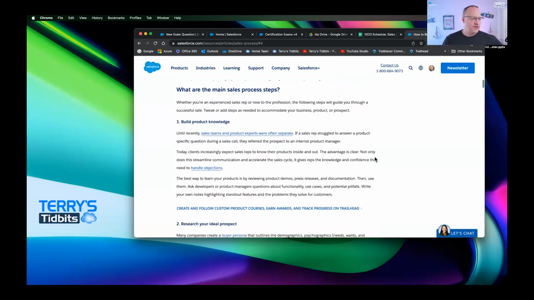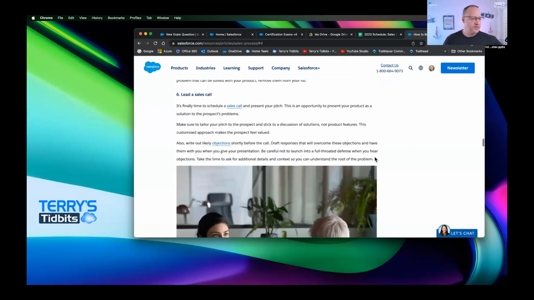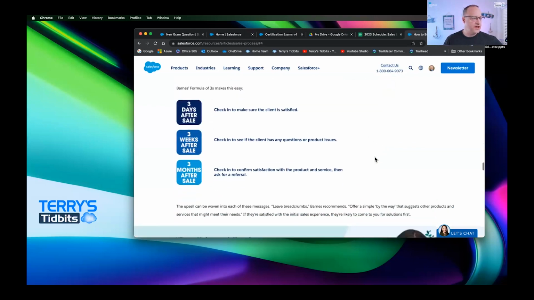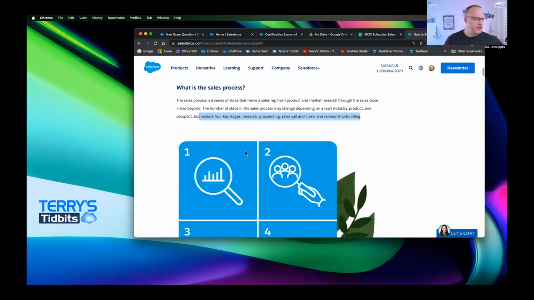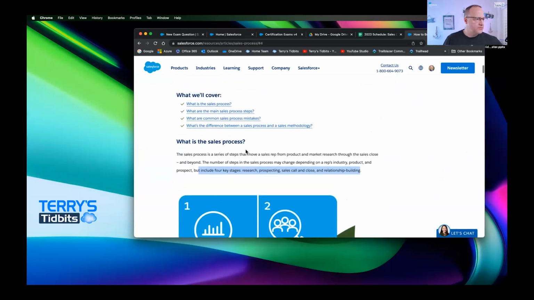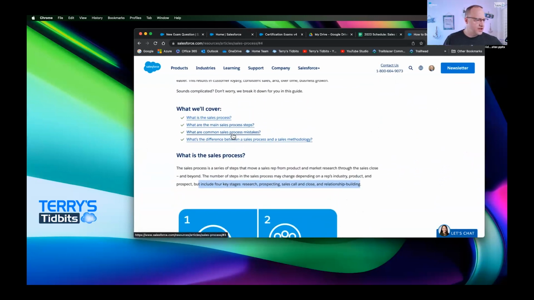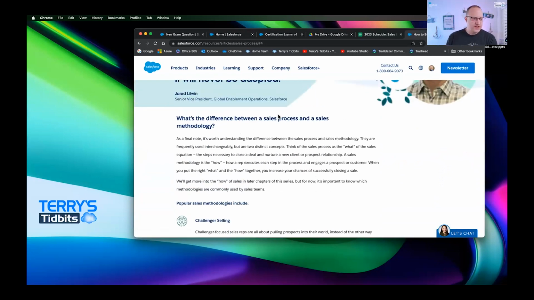Now, if we go down to sales methodology, which is another key term to know. All right, I'm going to use the link because I'm going to go right past it if I don't. Here is the difference between a sales process and a sales methodology.